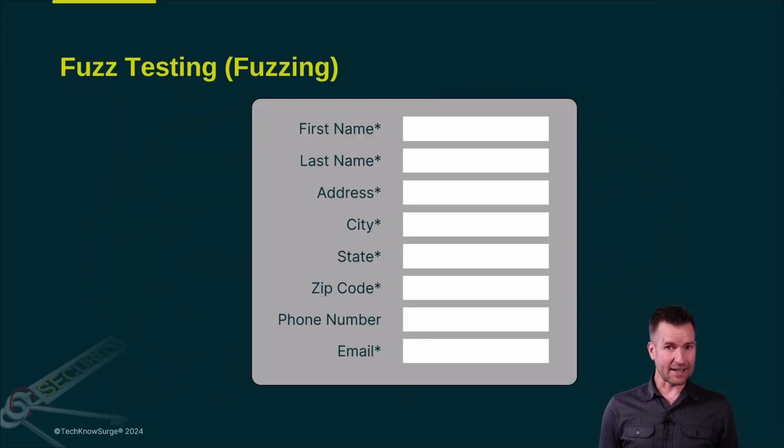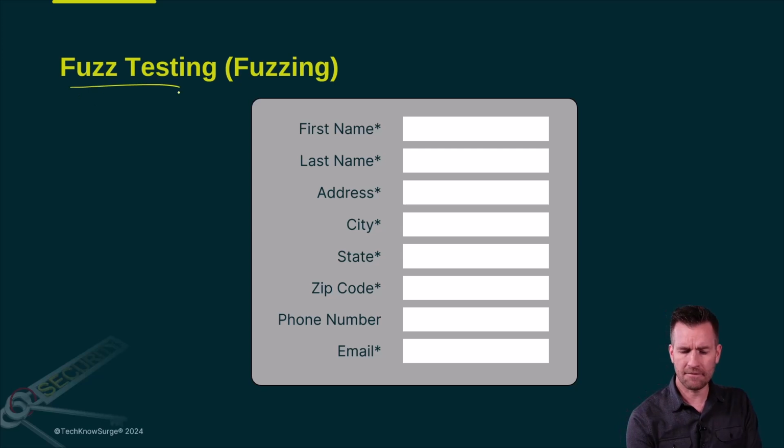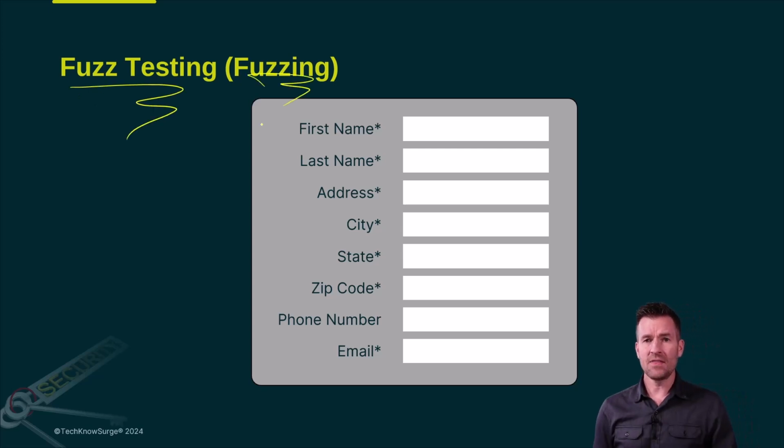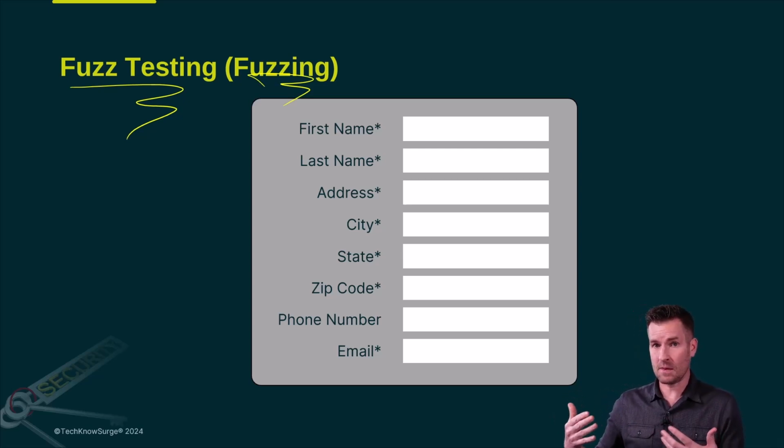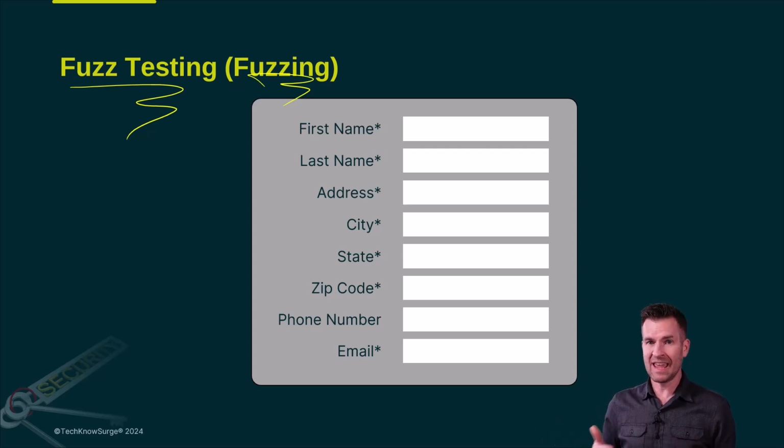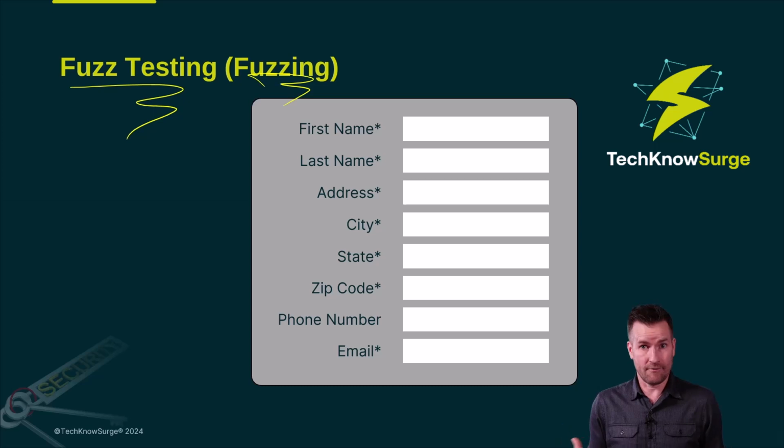By reverse engineering, we can better understand what our code is doing and see if there are any holes in it. Another practice that we can do to test out our code is something called fuzz testing, or fuzzing. The idea is that we are going to load up information into our program. It's going to actually be running and we'll load up information into it to see how it responds. And even more specifically, it's weird information. It's information that you typically wouldn't put in there.